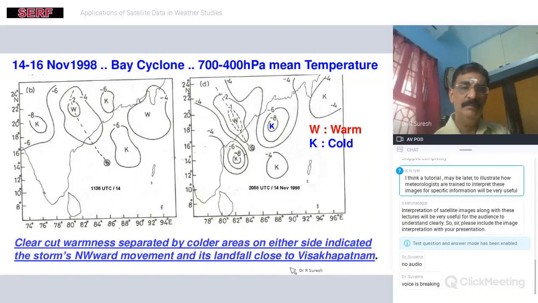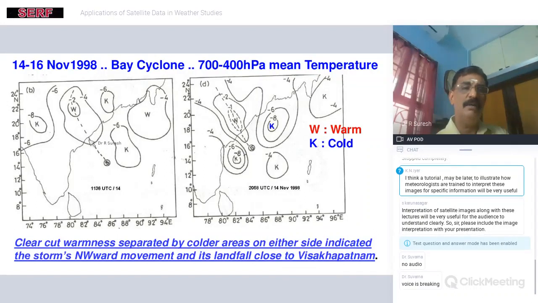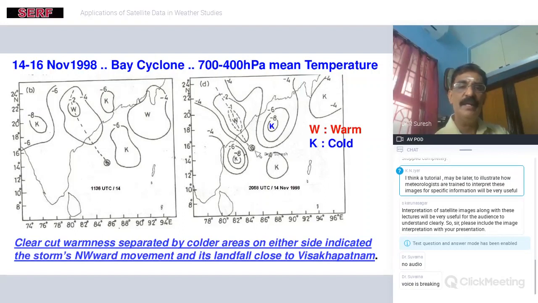So the next storm, which was crossing the Vizag coast in Andhra Pradesh, you can very well see the cold packet here, warm is here. So the cyclone is here. It is going, and the tendency is towards the warm packet. So this is the warm tongue. So a tongue is protruding out of the cold way, and that is why it is called the warm tongue concept.